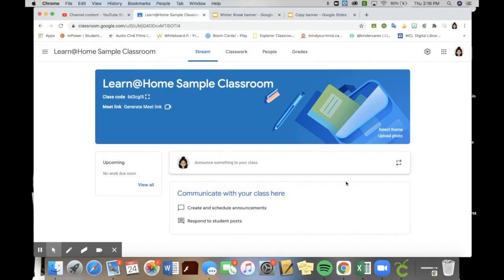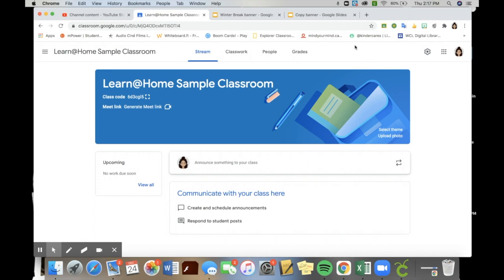If you're using Google Classroom, you can set up a theme or you can actually personalize your banner up top. So this is where all students are going to see your class code, and it's also where your whole group Google Meet is often going to be posted. So for fun, if you want to change it and add in anything, just like you have in your interactive classroom, you create the picture, the image, and then you can add it in.